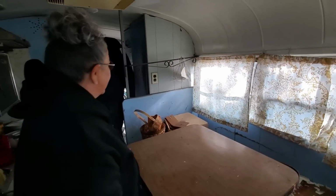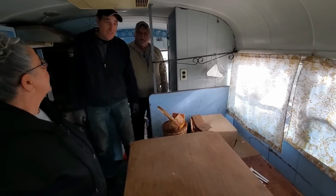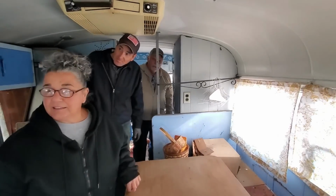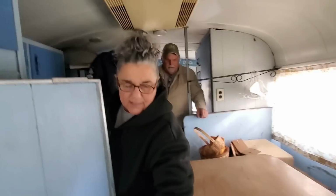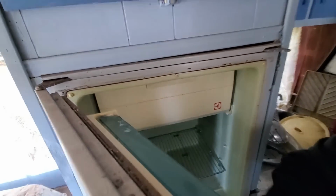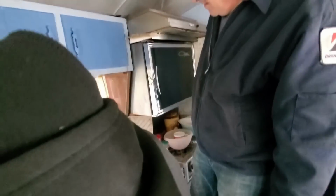This thing is pretty cool inside. It is pretty cool. I mean, it's nearly 6 feet too. It's 6 feet. Wow. The curtains are still up. It has a little mini fridge right here. And they put the paneling here. Look, that's the table. This right here, see, the shelf's missing, but you could just take this one and put it up there a little higher. And then you've got your little oven and your stove right behind you.